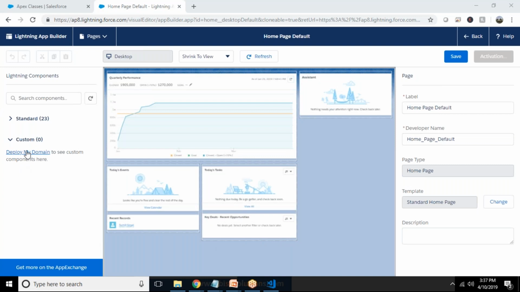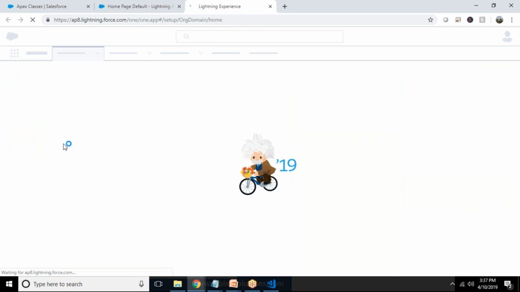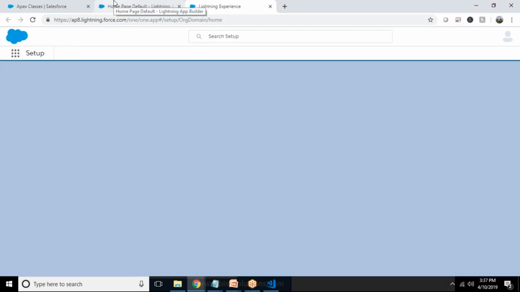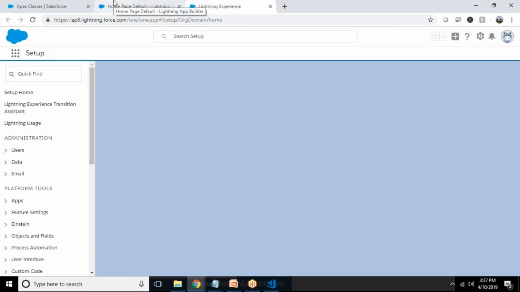And you can see it's showing me a message that we need to deploy My Domain to see the custom component here. In my existing example I have already deployed the domain, but here the domain is not deployed. That's why it's not showing the component.